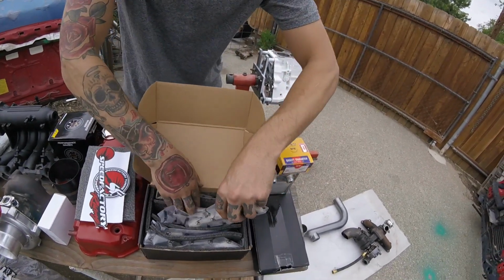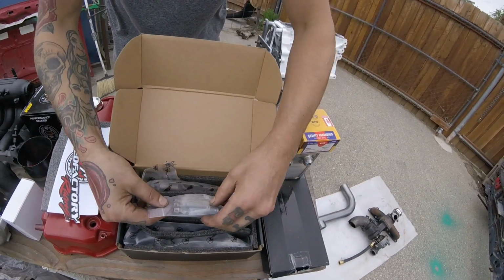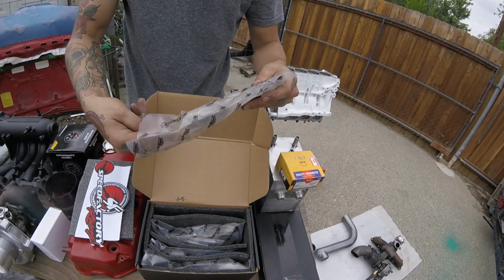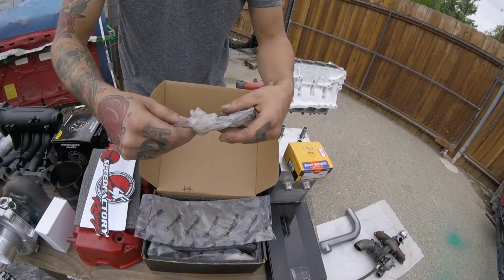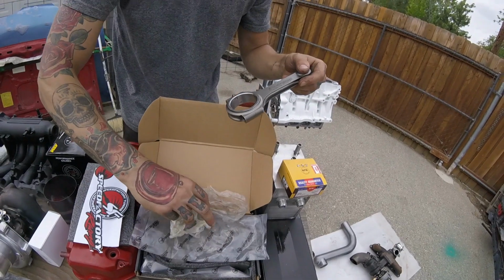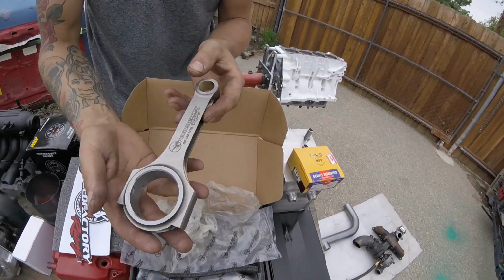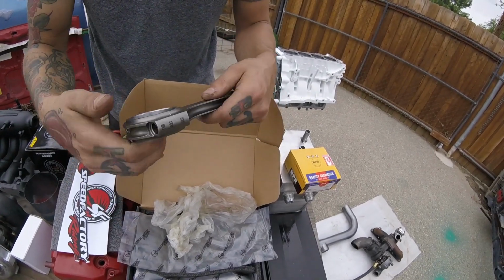So I've got these awesome H-beams. They are custom length. So they will actually bring the piston to the top of the cylinder, which will be able to keep me at a 9-to-1 compression ratio. So I'm not going to be losing compression. With Eagle H-beams and these pistons I would have been at 7-to-1 compression, which is really low. So here's the Speed Factory no-notch H-beams, and they look beautiful.